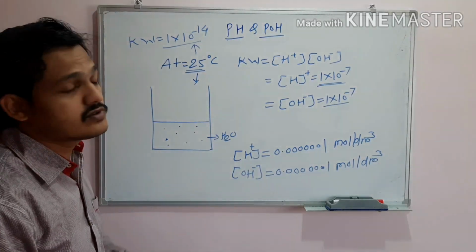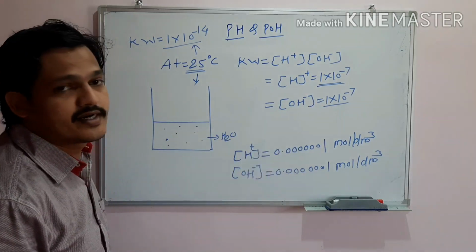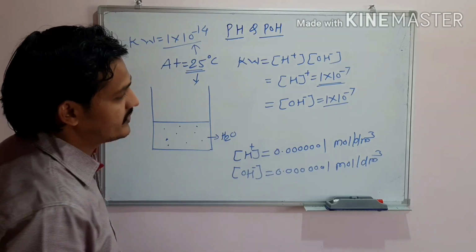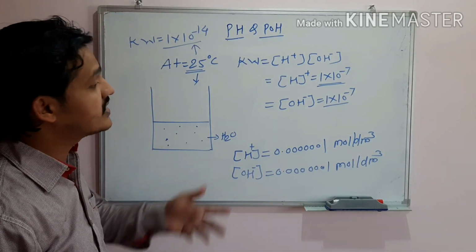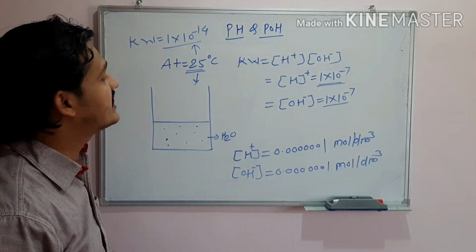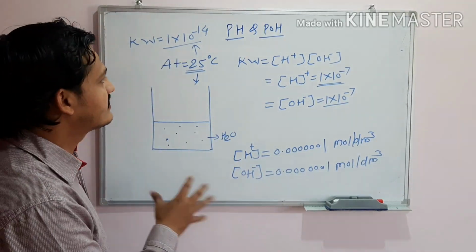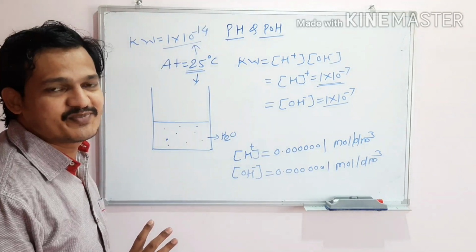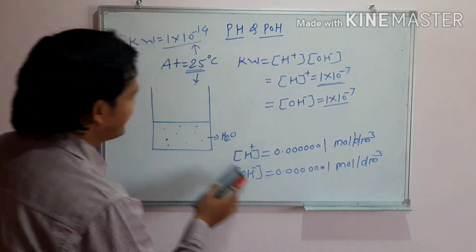सो प्रत्येकाचं कॉन्सन्ट्रेशन कसं एक्सप्रेस करायचं का, किंवा असं एक्सप्रेस करायचं का, 1 into 10 to the power minus 7 or 0.0000001 मोल पर डीएम³, असं कॉन्सन्ट्रेशन एक्सप्रेस करायचं का? बरोबर. मग त्यानं न्यू स्केल डेव्हलप केलं दॅट इज कॉल्ड ॲज pH स्केल. सो दिस इज द ब्रीफ हिस्ट्री रिगार्डिंग द जर्नी फॉर डेव्हलपिंग new scale that is called as pH scale. He developed a new logarithmic scale called as pH scale.